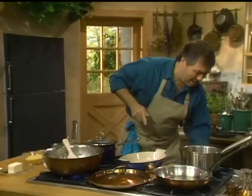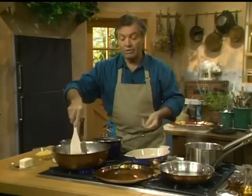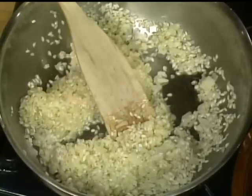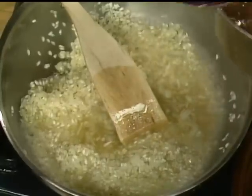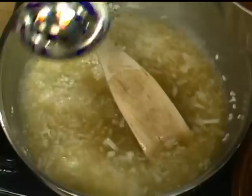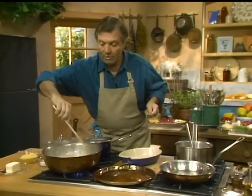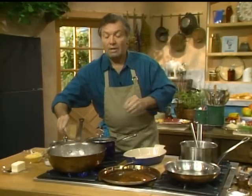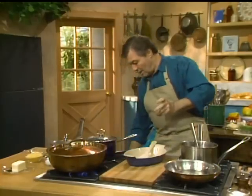Conventionally, you put two or three tablespoons of liquid, let it evaporate, stir it, put more liquid, let it evaporate, stir it, and so forth. In that way, for one cup of risotto, I may go up to four cups of liquid — a lot of it evaporates. For us, it's going to be slightly different because we're going to cover it. With that cup of rice, that gives me about two and a half cups of liquid, and I will let that liquid be absorbed. I have a good plain chicken stock, defatted without any salt, so I put a dash of salt in there. We're going to cover that, bring it to a little boil, and stir it occasionally, because it has a tendency to stick.